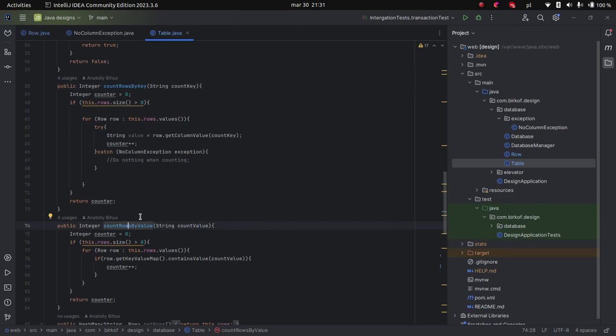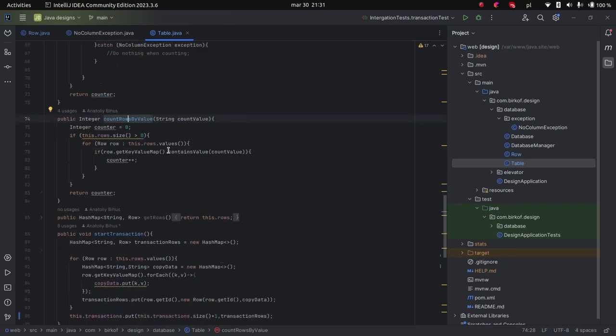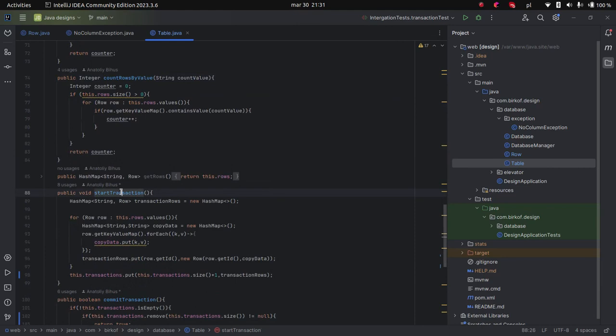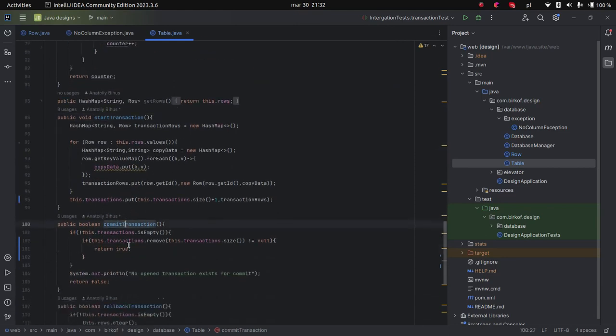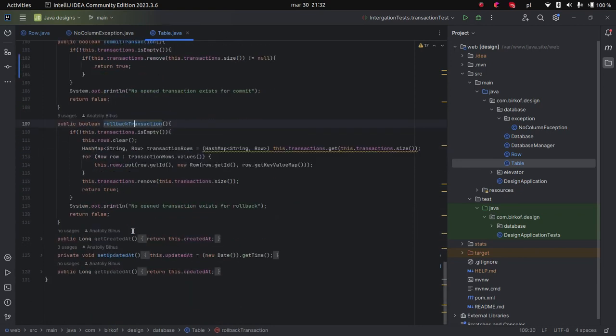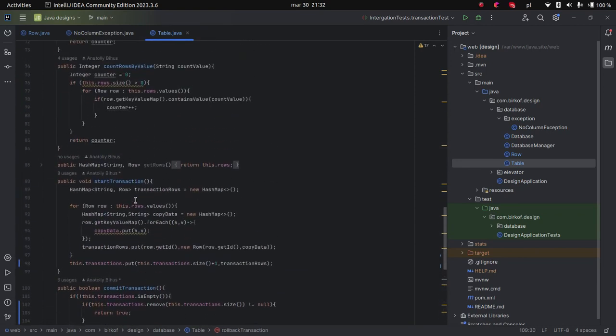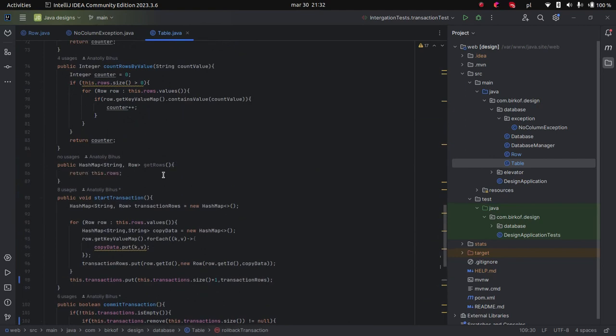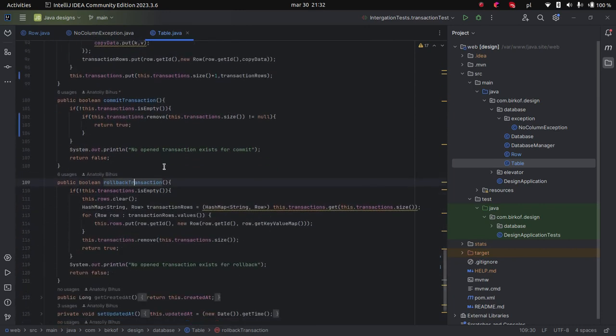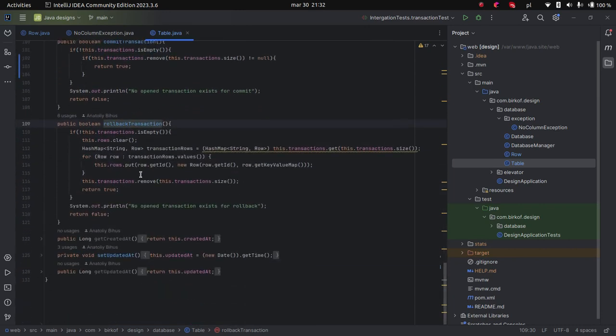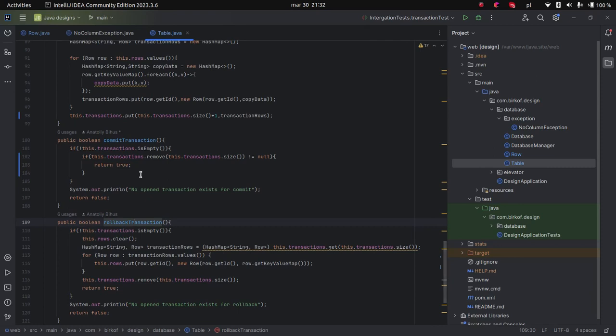We can find how many rows in our table contain the value. Also, as I mentioned, start transaction, commit transaction, rollback transaction, and getters and setters. Also, you may mention get rows. It's a common method. You will not need to use this method.